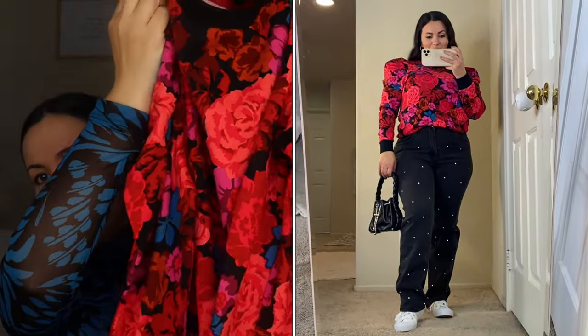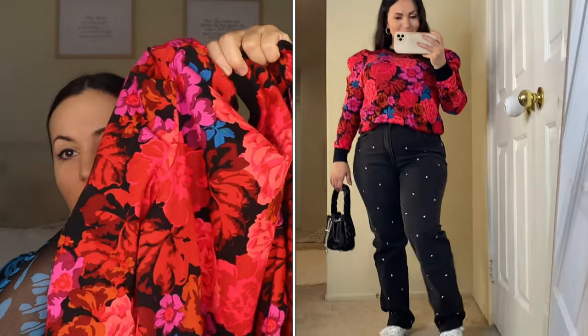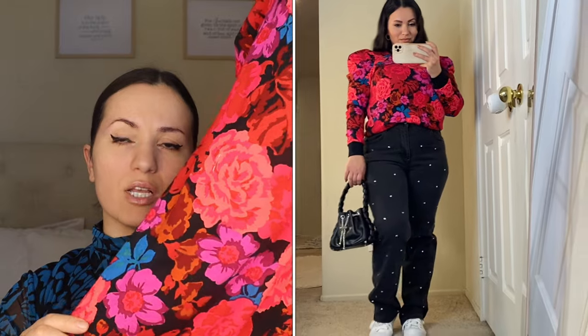Moving on to something I already knew was going to do super good — this sweater right here. This is by The Get, on clearance for $22.97, and it is my favorite new sweater ever. I absolutely love this color. Size up is not recommended — I got a size small and it fits perfect. I really love the puff sleeves; they give it extra drama. It is such a beautiful print — like me 100%. I really love the flowers with pink and red, really nice bold colors for springtime, and this pop of blue is so beautiful. The Get is very unique; you don't usually see pieces like this at Walmart.